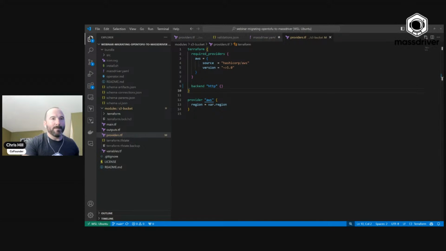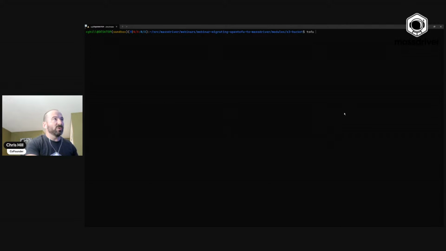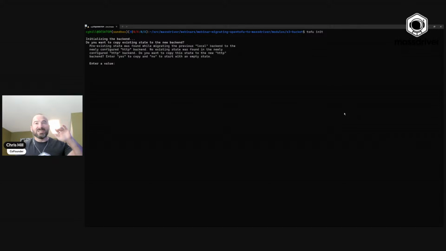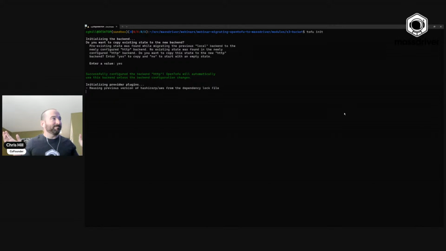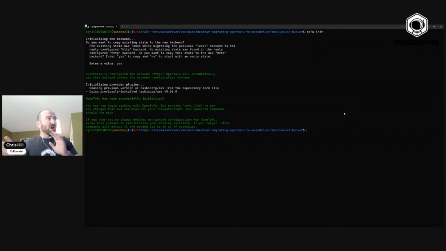And if we go back into the console and do tofu init, hopefully what we'll see here is it's going to check the backend. It's going to see that there's a new backend now, and it can tell that previously it was local state. Now it's saying, hey, you've changed where the state is. Do you want to migrate the state there? And we're going to say yes. And that's it. It's configured the HTTP state. It's automatically migrated the state over. So we're done. The state has now been migrated, and we've already made a bundle out of this.